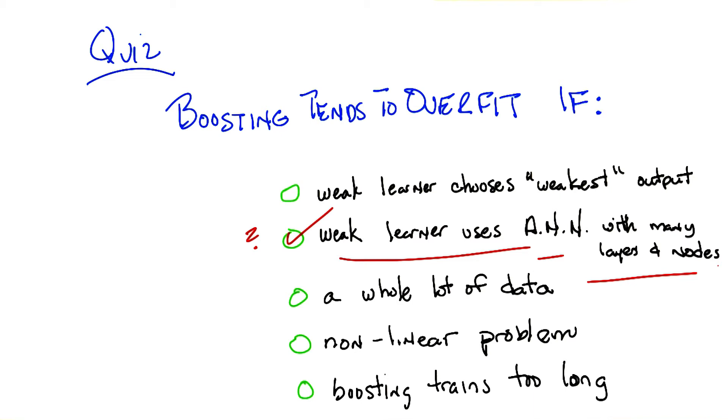Yeah, but that's kind of true of people too. Like a strong person is also a weak person. Well it depends how you define it. So if you say that a weak person is someone who can lift at least their own arms, then strong people are also weak people in that they can lift their own arms.